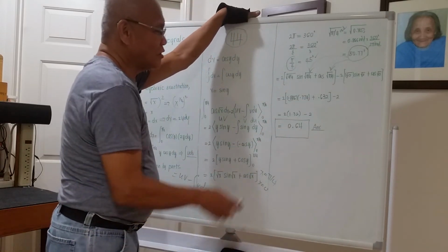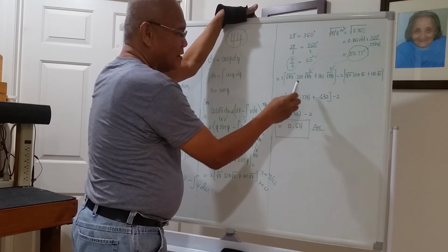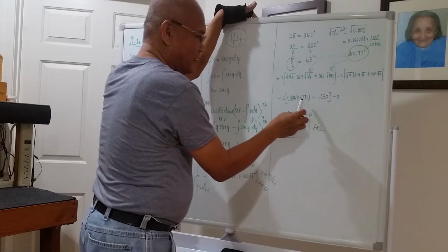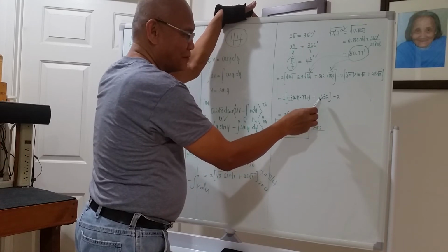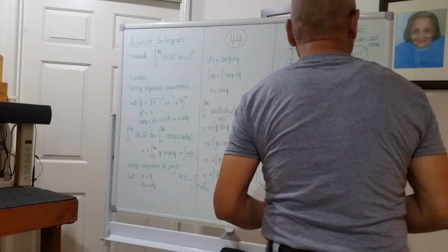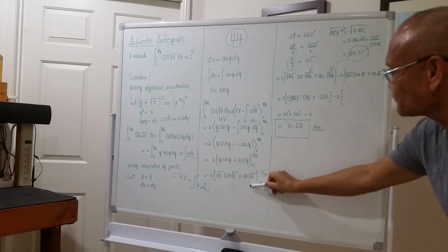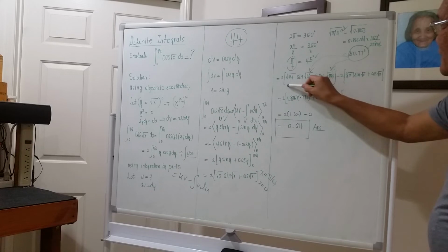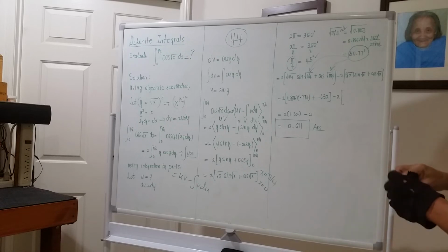So simplifying this one, it should be 2, pi over 4, take the square root, that's 0.866. Sine of 50.77 is 0.774 plus cosine of 50.77, this is 0.632, minus the value of the lower limit. The lower limit will be this. It will become square root of 0, sine of the square root of 0, plus cosine of square root of 0. We are following this. We just substitute the upper limit. This is the value. We substitute the lower limit. This will be the value.